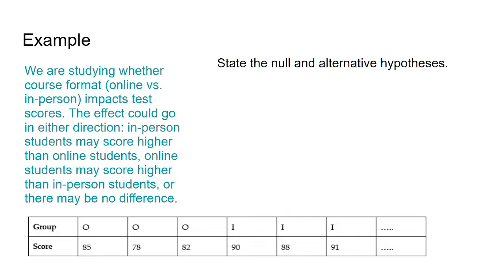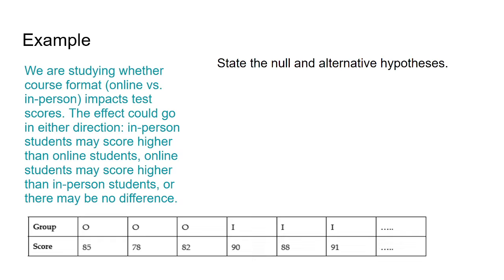So if we take null as in person and alternative as online, isn't that the same as taking null as online and alternative as in person? अच्छा, in this particular example, आप किसी एक format को नहीं pick कर रहे as the null or as the alternative. See, if we look at the first line, तो हम कह रहे हैं कि we are studying whether course format impacts test scores. This gives it away. It means कि either course format impact करेगा scores को या वो नहीं impact करेगा. Make sense? Okay, this makes sense. Yes, common mistake actually.